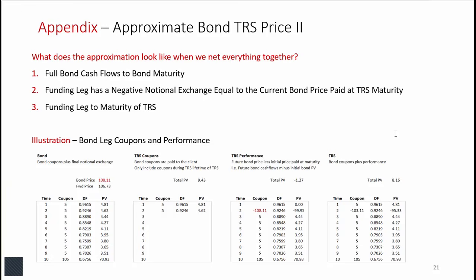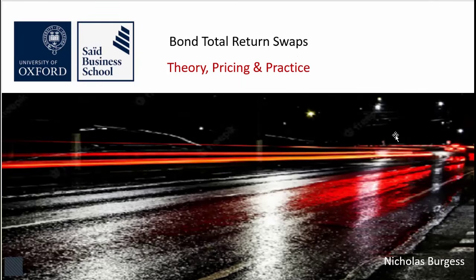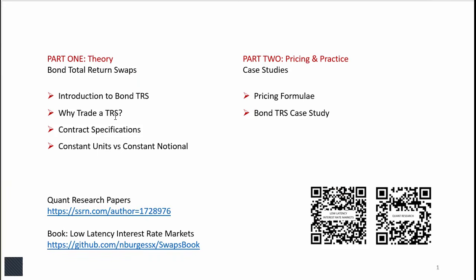So we looked at quite a lot of things today. We looked at the theory, the price, and the practice. We introduced the bond. We talked about why we trade TRSs. We looked at the bookings and the specifications, the formula, and we had that approximation example at the end as well. So I hope you enjoyed the discussion.